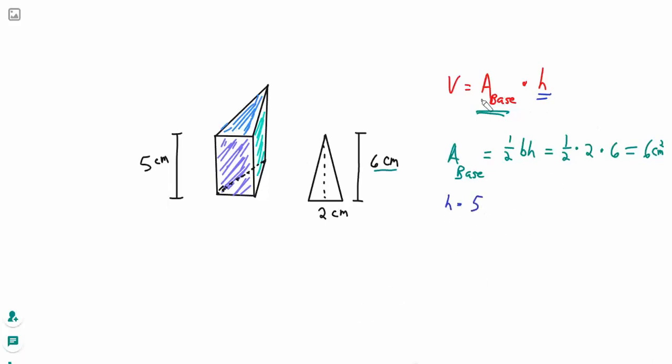Okay, so now we can complete our volume formula here and say that the volume is equal to the area of the base, which we already said was 6. And then we have to multiply that by our height, which we said was 5, which then is going to give us a grand total of 30 centimeters, in this case, cubed. That would be the volume for this shape. That's how many cubes that have sides that are all 1 centimeter long we could fit into this rather triangular box. All right, let's move on.